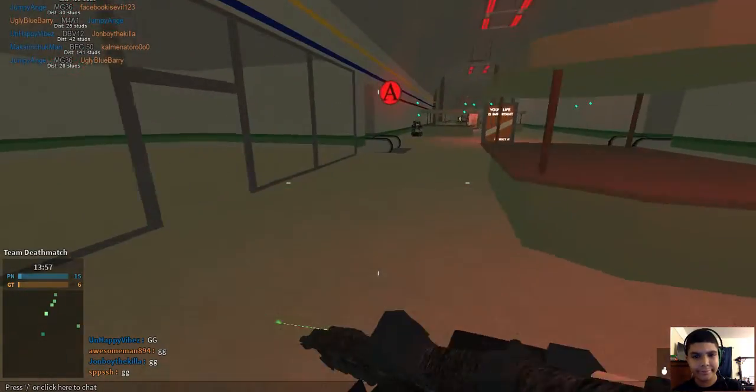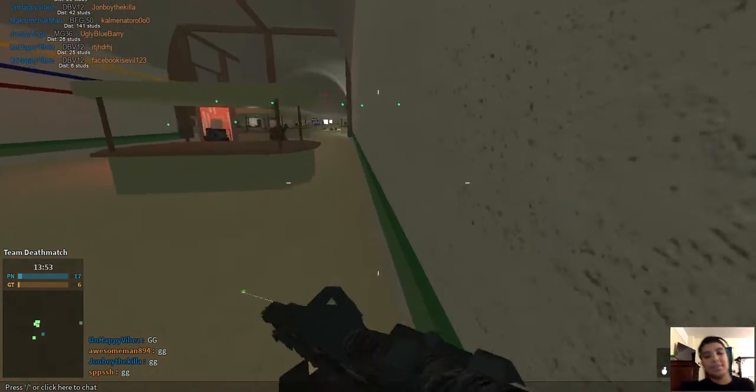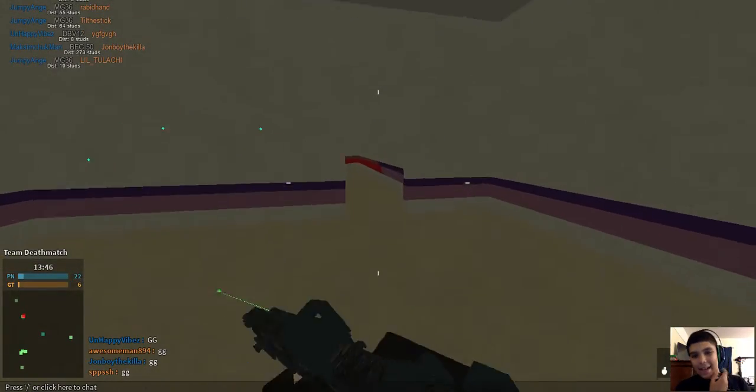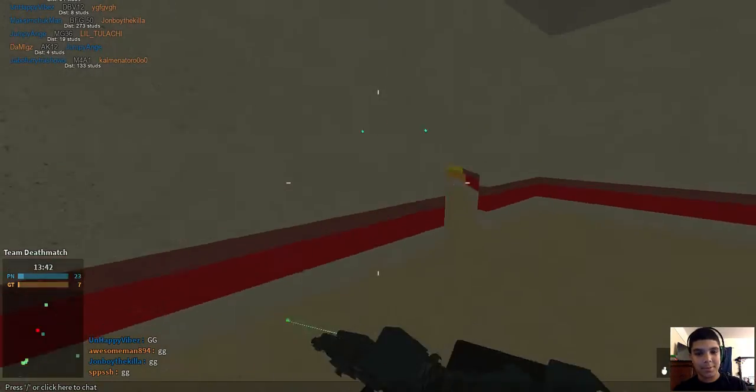Okay. Thank you for that game. Thank you for these stuck in the floor glitches. Game. I could have sworn that guy who was sniping right over there was another team. But that would just be ridiculous, right?